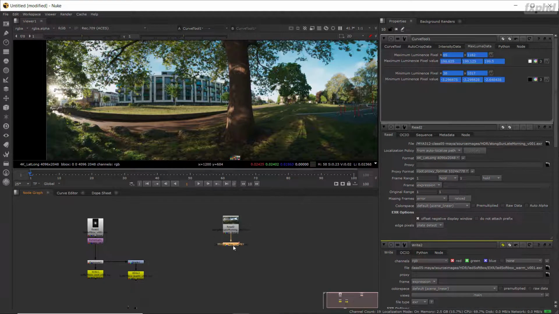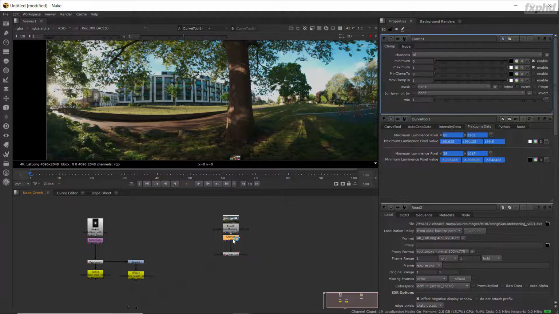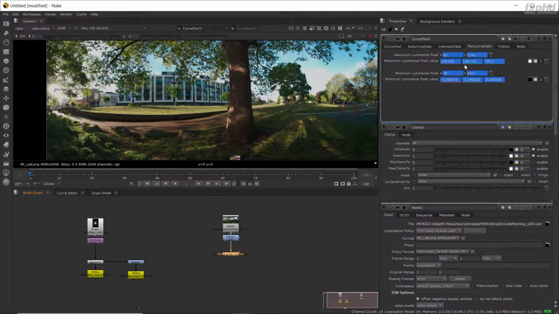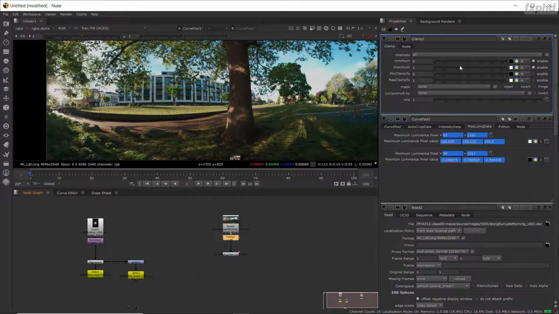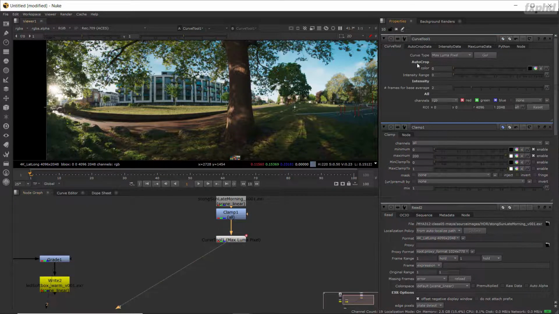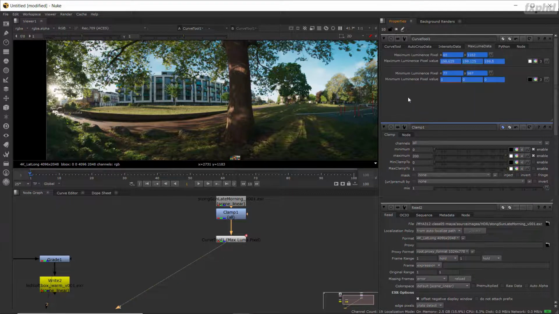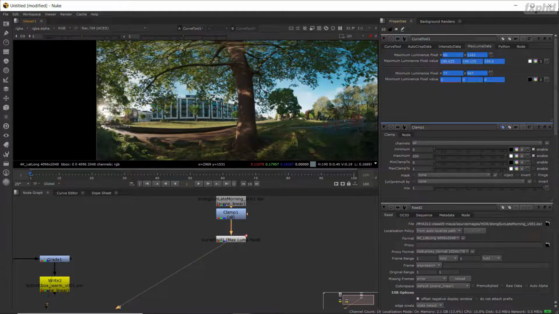All we need to do is drop down a clamp node. So between the curve tool and our HDR, let's drop down clamp. All right. In max luma pixel data, our highest value is up here somewhere around 200. So let's put into our clamp maximum 200. All right. And then our minimum is set to 0. So when we come down to our curve tool again, hit go, hit OK, go over to max luma data, we can see that our top end hasn't changed, but we've just got rid of all of those negative values. So that's going to help us prevent there being any kind of artifacts in here.